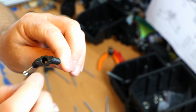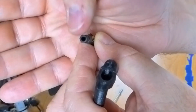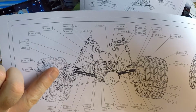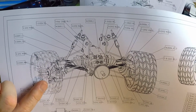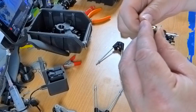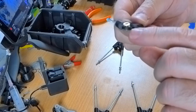There's a hex cut at the bottom of it to house that hex stud at the end here. And the way this goes together is that the ball joint is in a vertical orientation at the top and in a horizontal orientation at the bottom there. And with this being a bottom piece of the bottom wishbone, this ball joint goes in horizontally like so, with that small flange pointing upward.